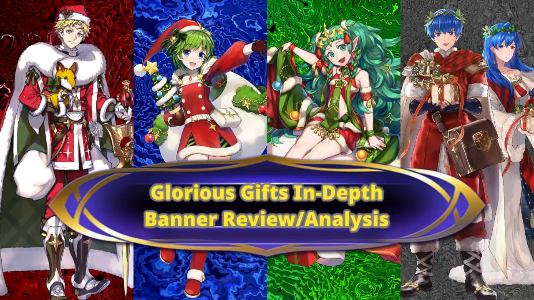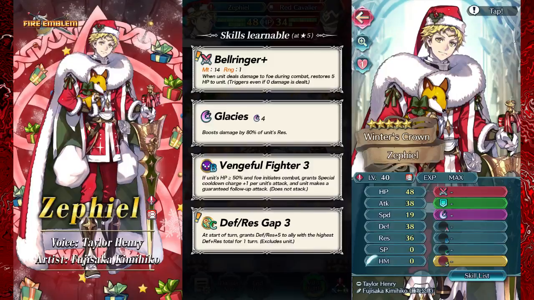Anyway, let's start with the banner. This banner has some winners and some losers, but first, let's start with the losers. As per usual, I'll be going from worst to best. And Zephiel is, well, the worst of the bunch. Let's be completely honest here. I don't think anyone was expecting me to just not put him there.